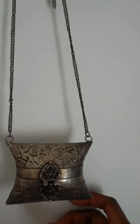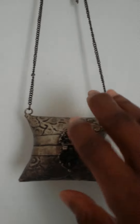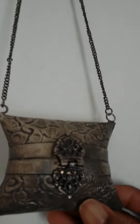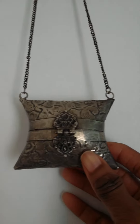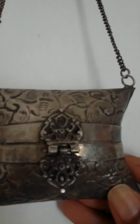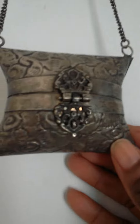I've had this purse for probably going on 13 years. I bought it in Dubai in a souvenir store and it's basically made to look like an antique, a vintage purse with all the intricacies of the etchings on it. I love it. I knew I was never going to use it as a change purse or anything, but I just thought it was beautiful.